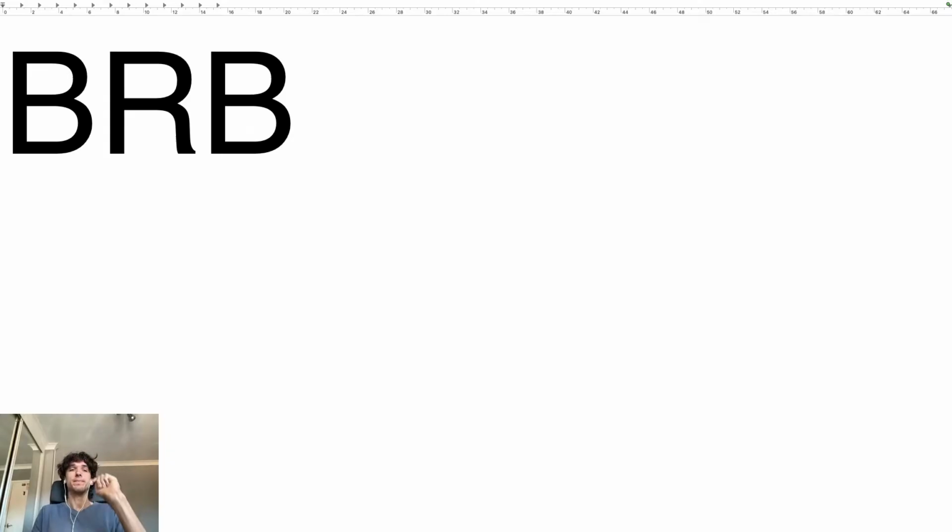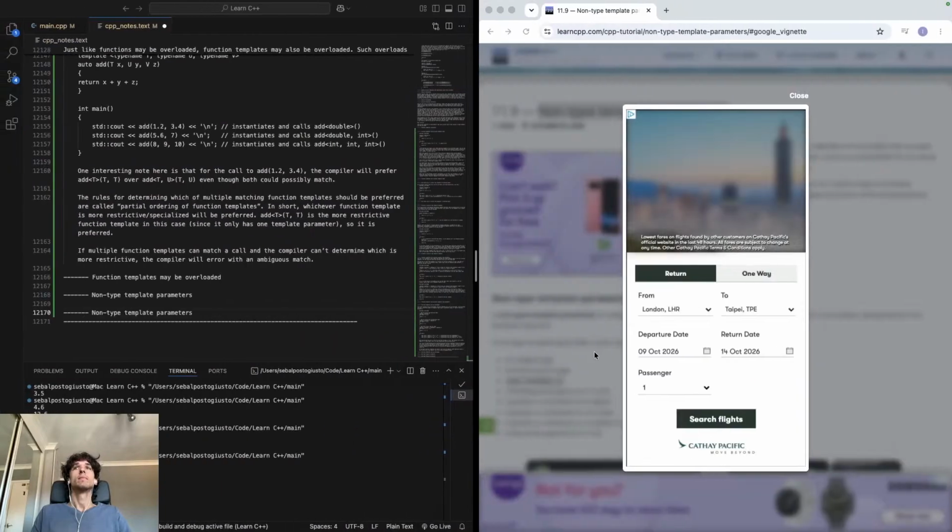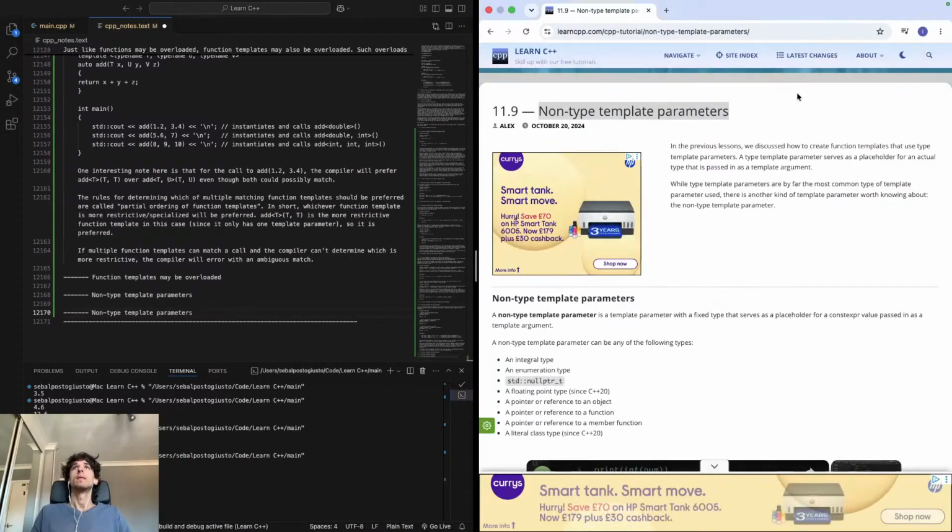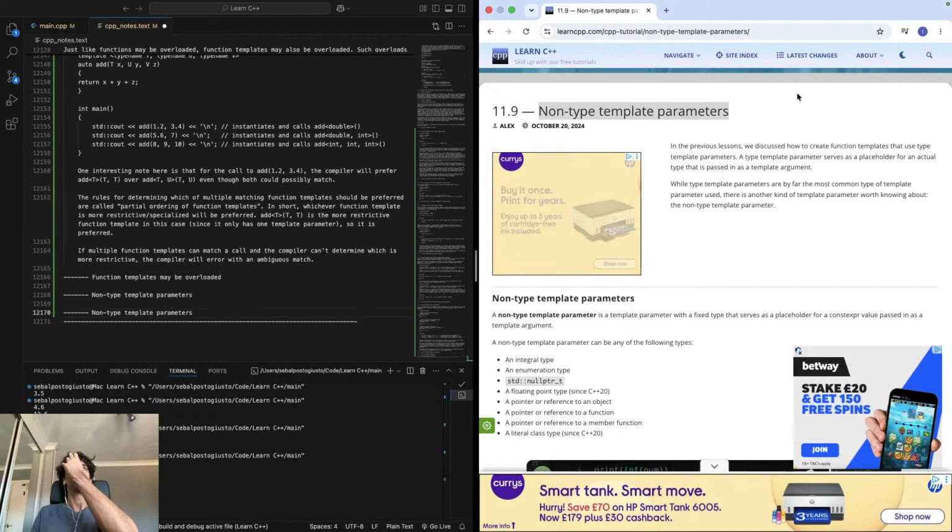Okay. So where were we? Non-type template parameters.